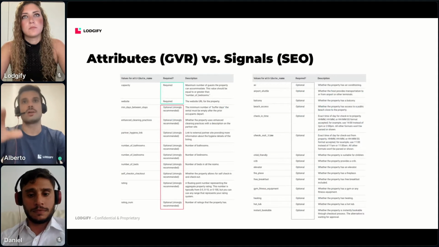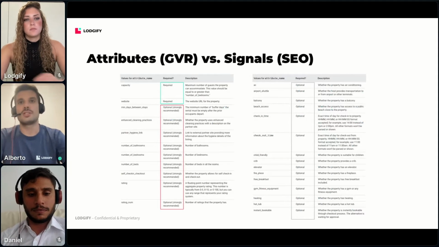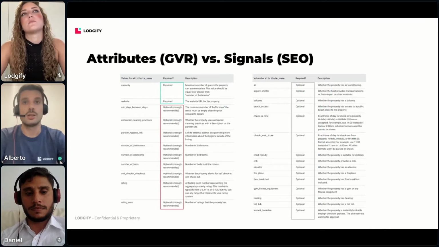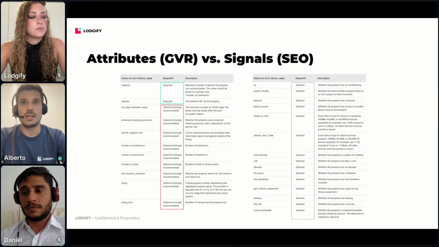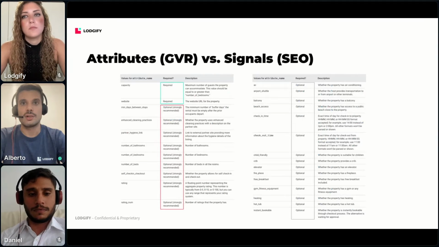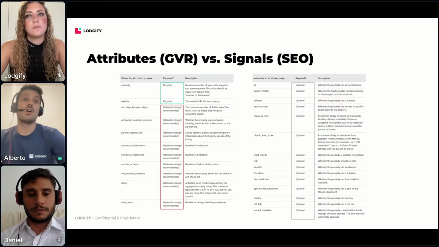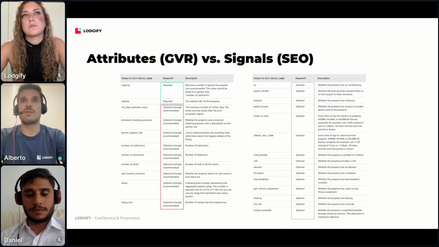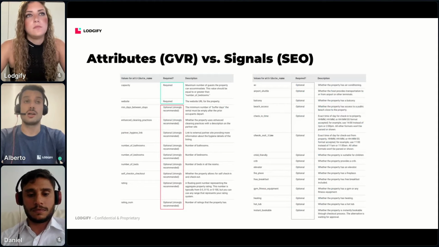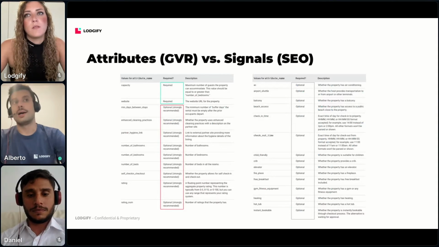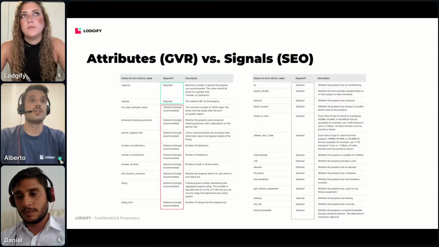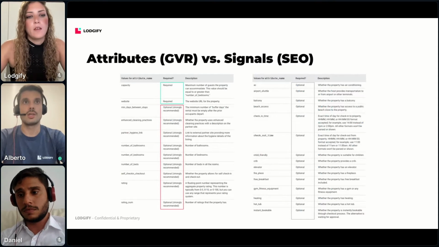The list goes on, it's longer than just a screenshot on the right, but this is an example. For example, if you have a balcony, if you're offering an airport shuttle, if you're child friendly, if you have a bathtub, for example. All of these are the amenities that we mentioned before, and the more attributes that you have on your website, the more chances are that if somebody searches for a bed and breakfast with a hot tub, your property might show up on the top of the results.